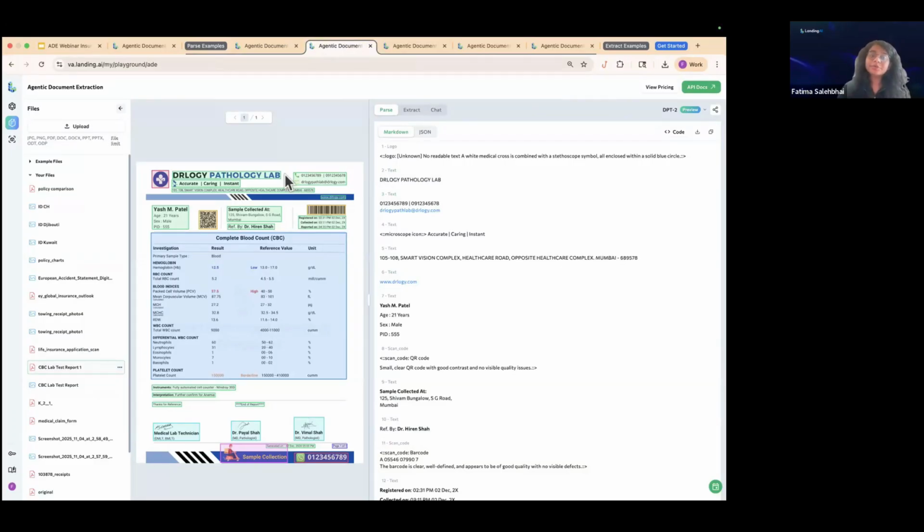We are also able to process very complex tables, and also, as I showed, ground to the cell level, which will provide additional audit trails and a source of truth when you are dealing with a large amount of documents and data.